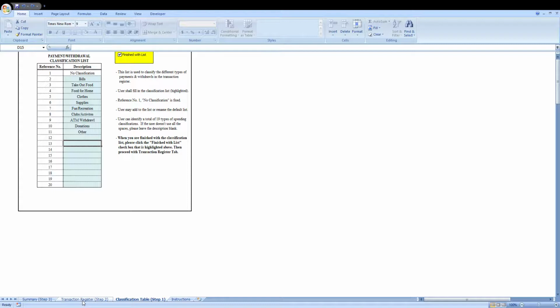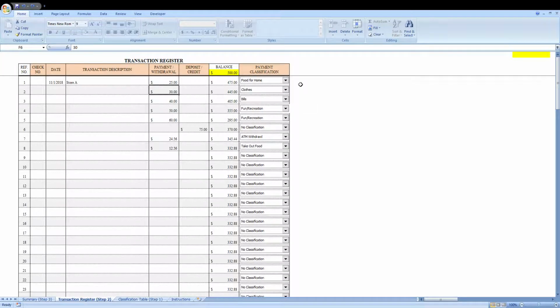Now, another error that could occur is, as you can see, I didn't enter anything into these other classification items here. So when you go into the transaction register, you'll see these blanks. If you actually select this blank, it'll be blank.